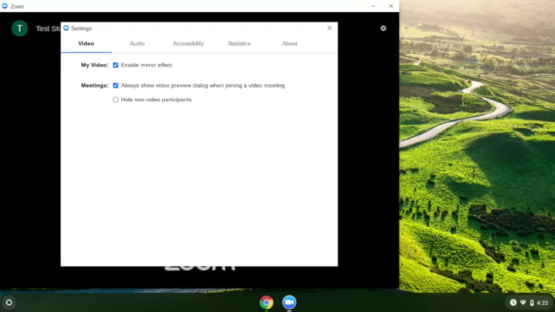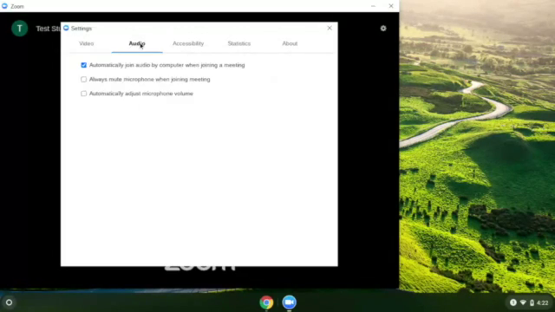Another setting that you might want to look into if you find you're having a lot of microphone issues, maybe your microphone's always way too loud or way too soft, you can try checking this box here, automatically adjust microphone volume at the bottom. Sometimes that helps. Sometimes it makes it worse. So you just need to play around with it and see. If it makes it worse, you can always check it off. But if you find you have microphone issues, sometimes that will help a little bit.